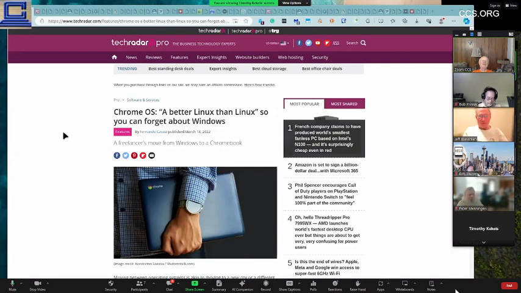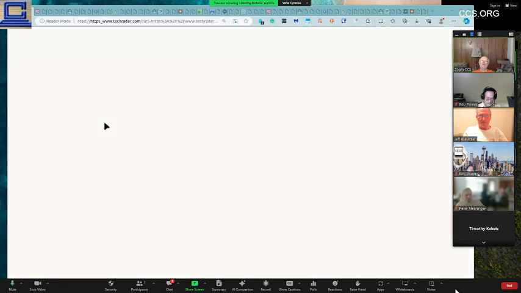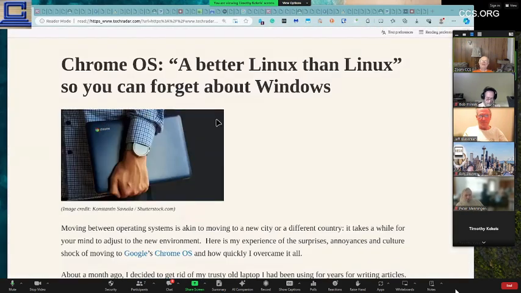Well, it's an interesting supposition. I kind of like where this guy's going, but again, it gets into what can you do with Chrome OS now that you can add Android apps and Linux apps in a supported Chrome OS device.